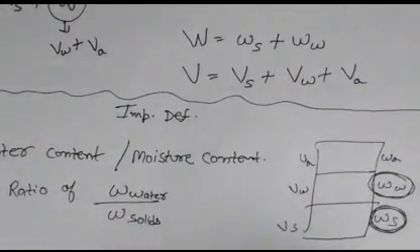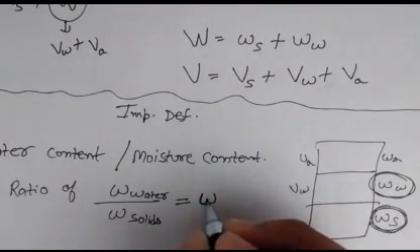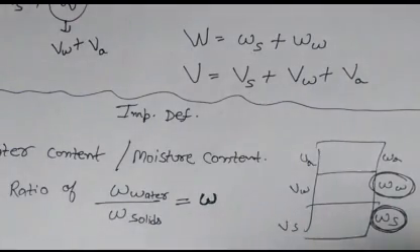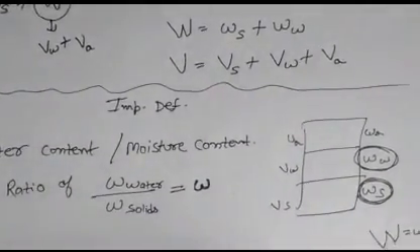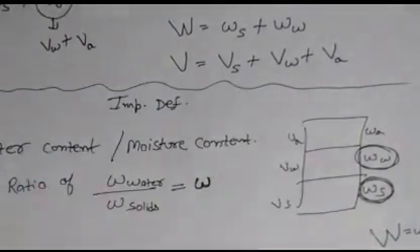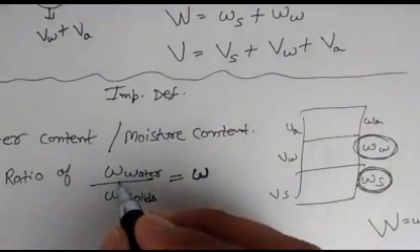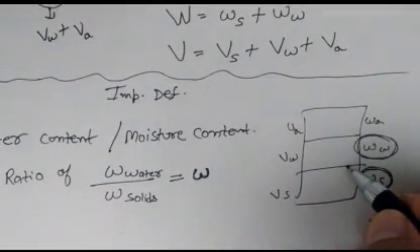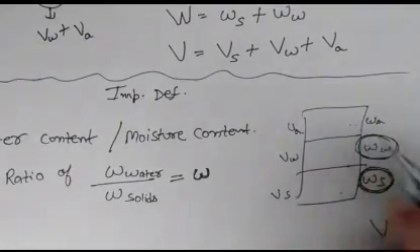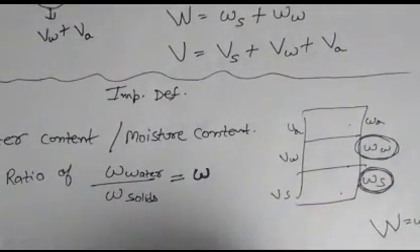Now if we look at the limits, we want to represent this water content by a simple small w, and the total weight was capital W, which was equal to W_w, weight of water, plus W_s, weight of solids. Now we talk about the water content. Water content can be equal to 0, obviously, if I reduce the weight of water to 0. If I just minimize this water to 0, and just have weight of solids and weight of air, then yes, water content can be equal to 0. So this w can be equal to 0, right?